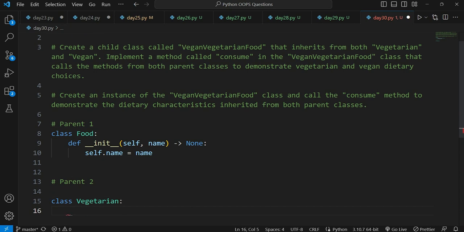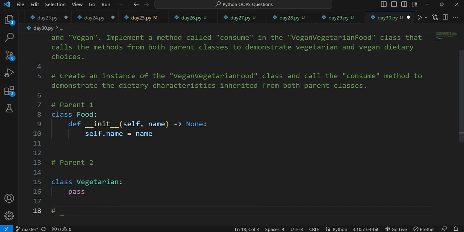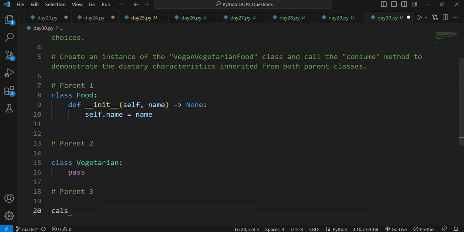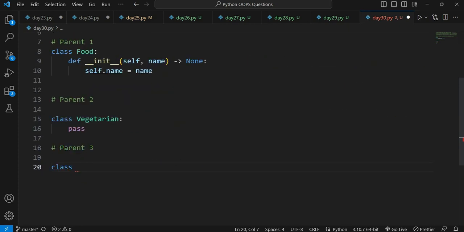First of all I can just pass this, and we can decide the method we can put in here. Parent 3 here as well. So class Vegan, and pass this again.